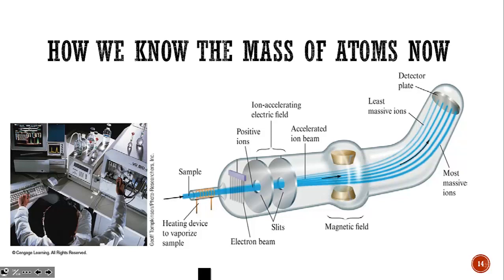So in order to figure out the mass of an individual atom or individual atoms within a sample, we use mass spectrometers. A mass spectrometer takes a sample, heats it into a gas form, and passes it through a magnetic field. The magnetic field warps the path of that gas so that lighter elements hit a detection plate differently than heavier elements. And we look at the mass of those individual atoms to determine their individual makeups.